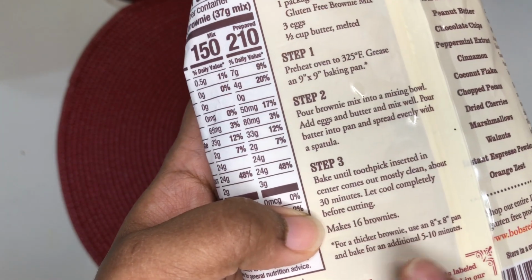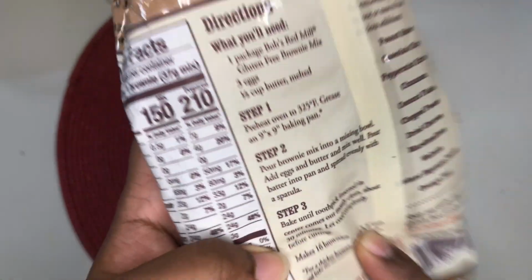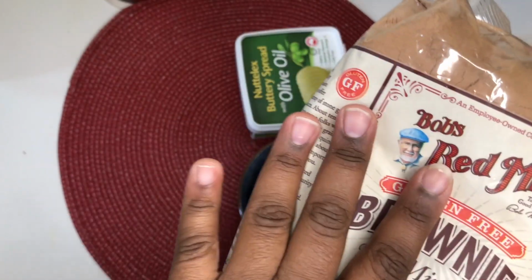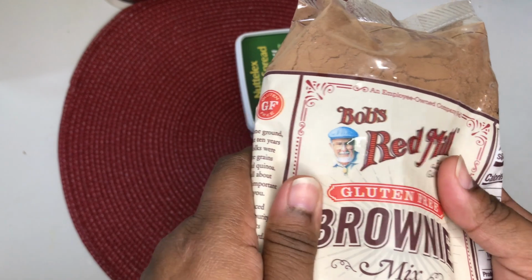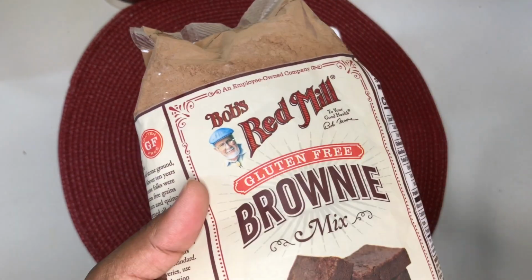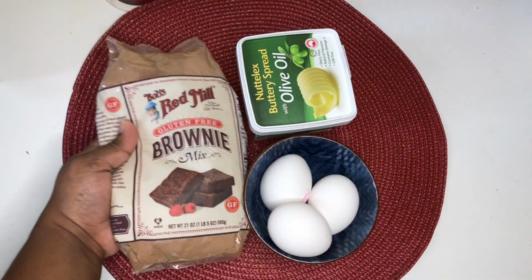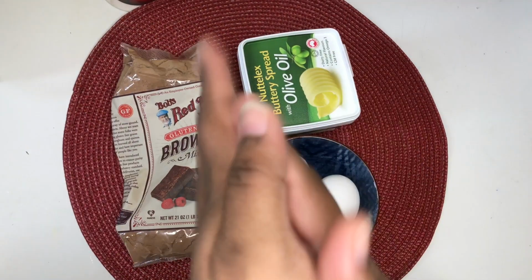It will make about 16 brownies. You can use an 8 by 8 inch pan as well. So this is ready made brownie mix. Next time I will show you how to do your own brownie mix with gluten free flours. So let's begin.